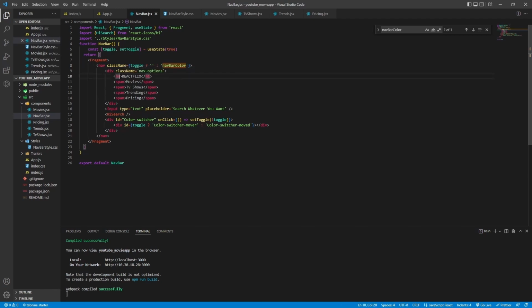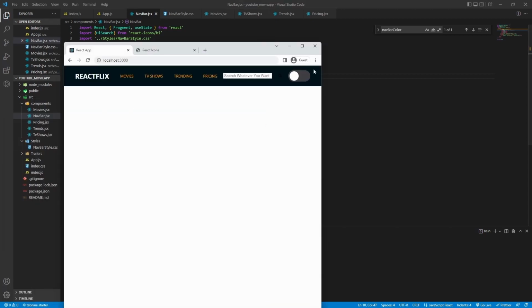And as H1, we're gonna have an ID. Toggle equal to nothing. If it's true, then it's nothing, or if it's false, it's going to equal a heading. Switching colors.